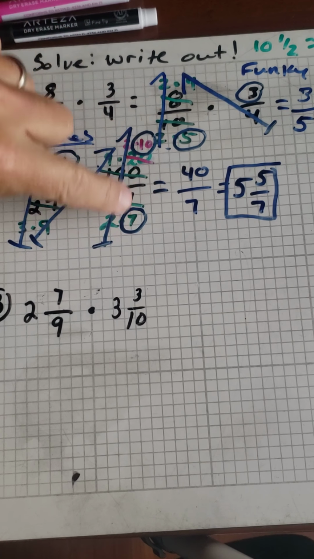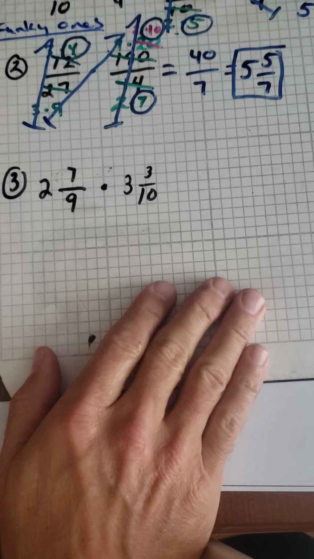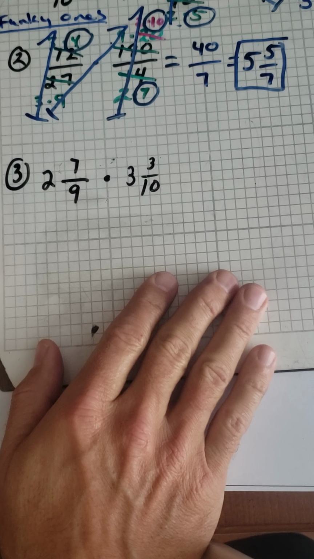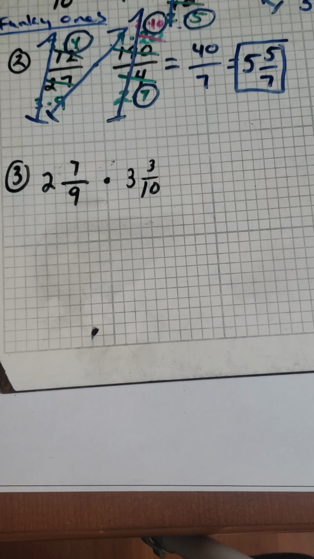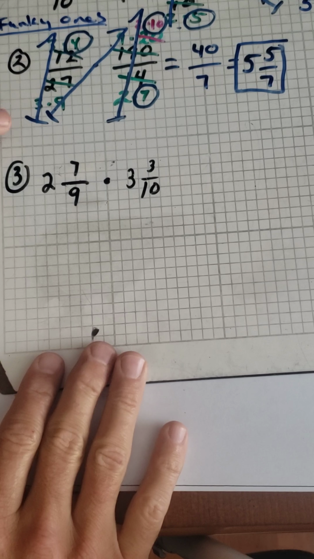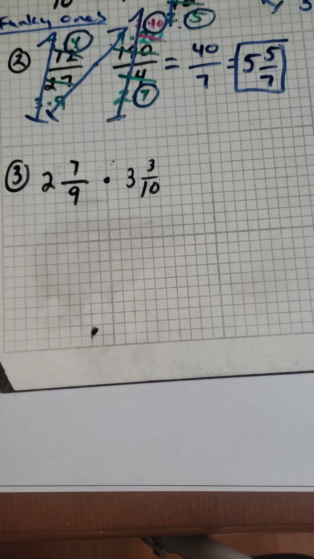All right, now let's take a look at this one. This one definitely has the most going on. So what I noticed first about this one as compared to the previous one is this has mixed numbers in it, right? All the others we've done so far don't have any mixed numbers. They're just fraction times a fraction. This has a mixed number in it, and so does this. So I don't like that.